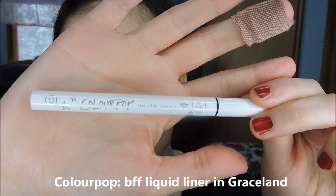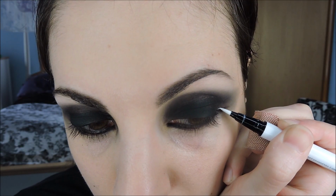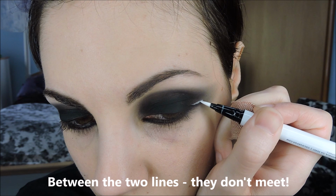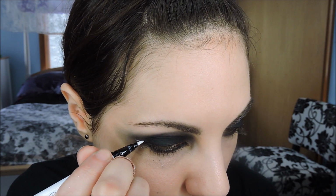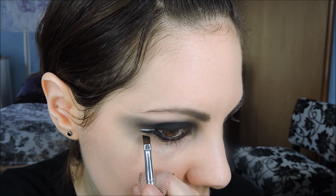Get a white eyeliner pen, and this is where a fun part comes in. Right where those two lines meet, we want to run the white eyeliner. This is the way she had it in the music video. Strengthen up the lower black eyeliner line with eyeshadow.